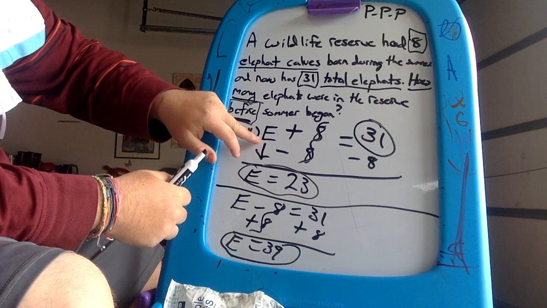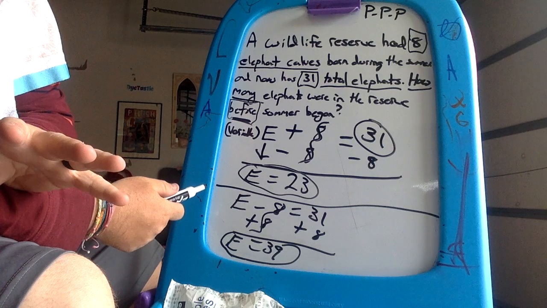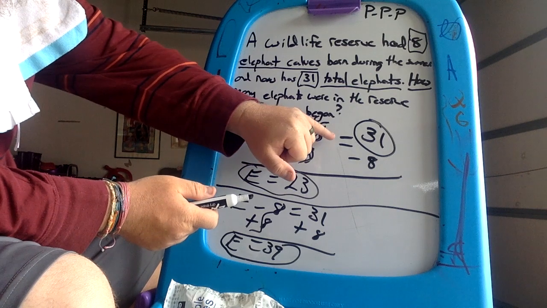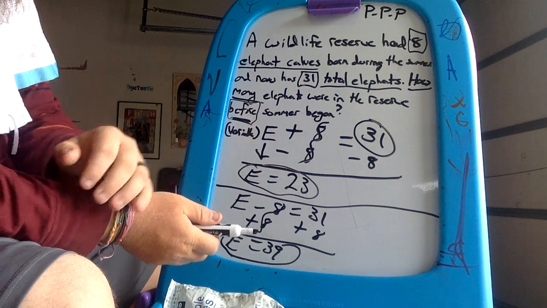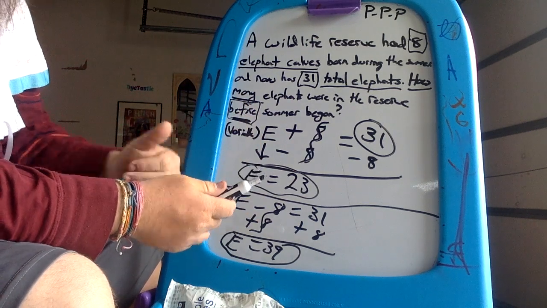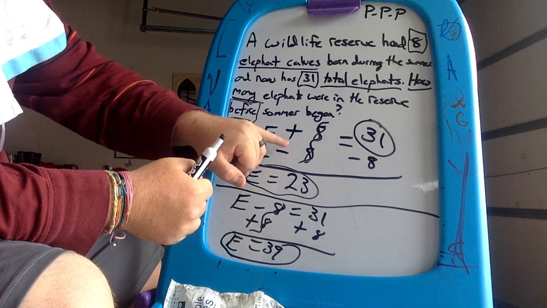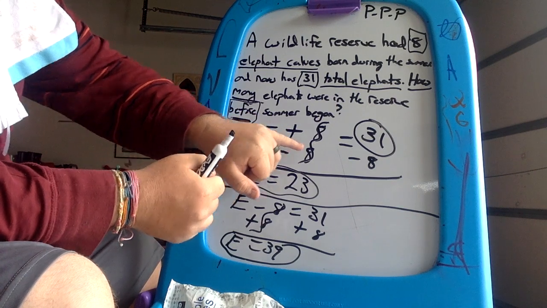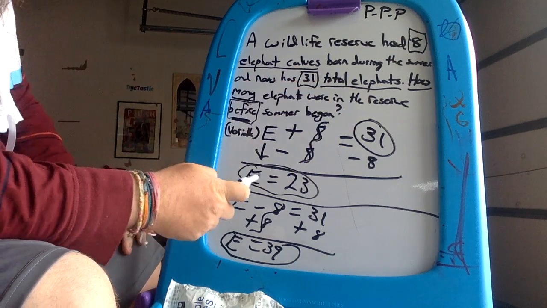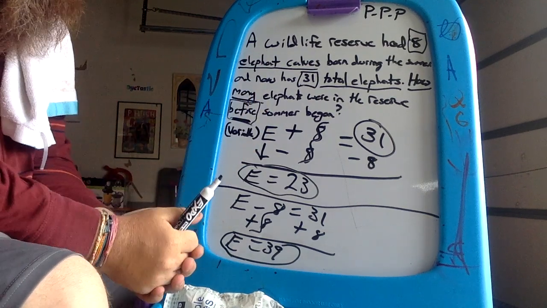So the true statement should be E plus 8 equals 31, where E is the variable that you need to figure out that makes sense based on the open-ended question. So E stands for elephant. We're adding 8, and we need to get an equal of 31. And again, the reason why we're using the 8 is that we have to work the opposite, the inverse, of what we're doing. In this case, we need to work before. So the variable itself stays the same. The positive 8 goes to a negative 8, negative 8 on both sides. These 8s cancel out. You have 31 minus 8, which gives you 23 elephants in the reserve before the summer began.